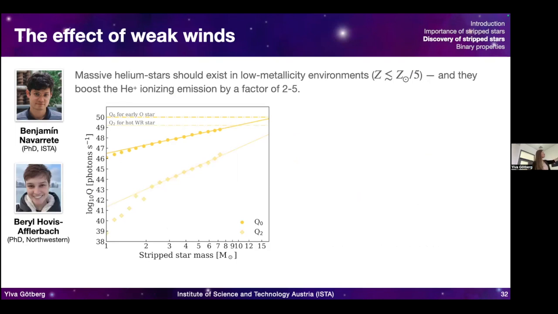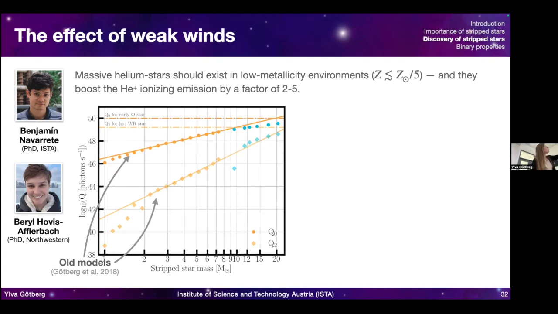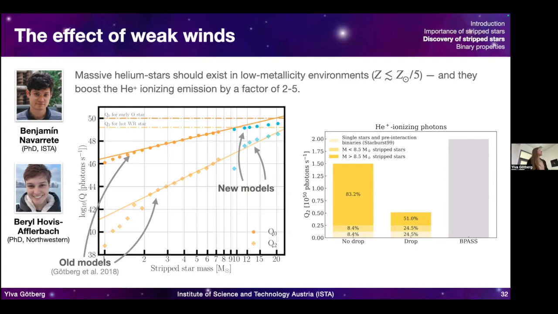So this is part of Beryl's paper. If we look at the emission rate of ionizing photons, if we focus on this light yellow, I always told Beryl that the light yellow was not a good idea. If we fill in the new models, you can see that it actually matches quite well with this straight line, these new models from Benjamin. And if you convolve this with the population synthesis estimate, it actually means, depending a little bit on stellar evolution, this is why we have different sizes there.